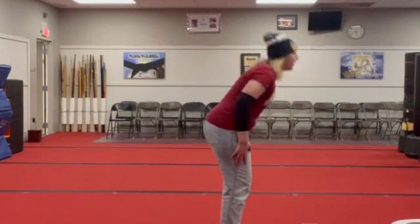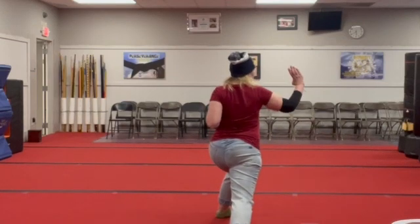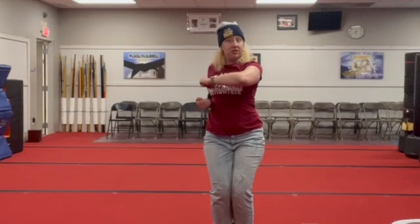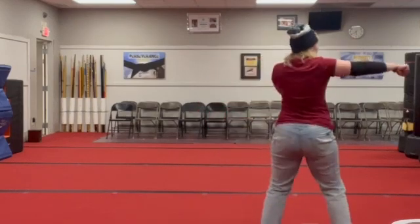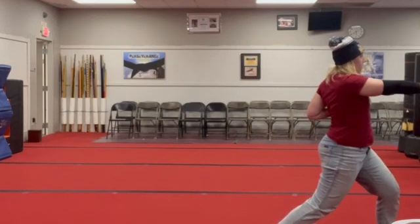Form three together. Super excited. Let's get to it. Form three. One. Two. Rotate through those stances. Three. Punch to five. One, two, three, four, five, into stance two.